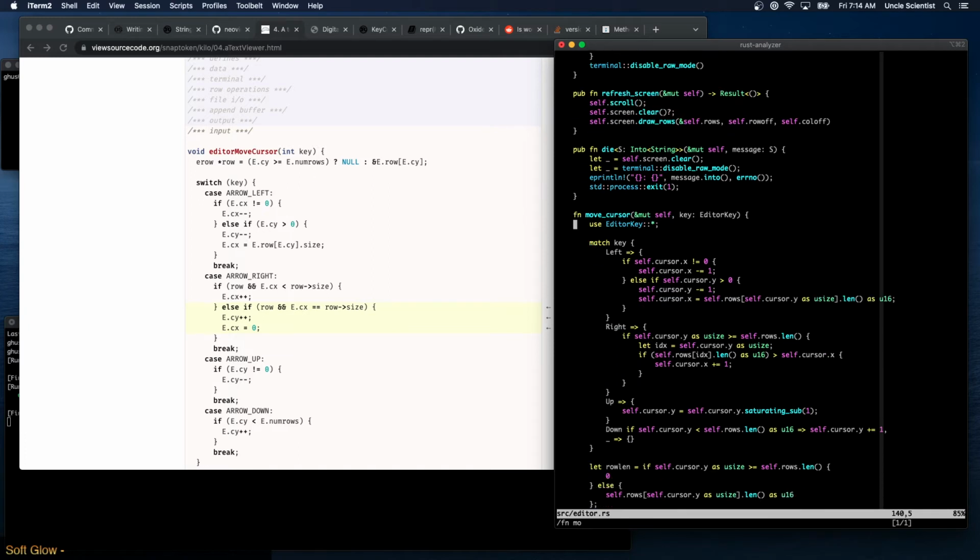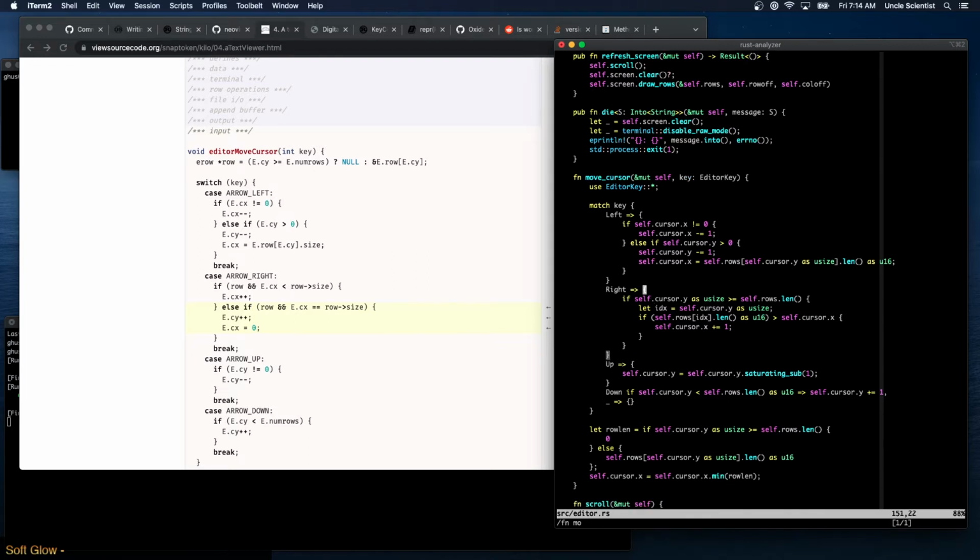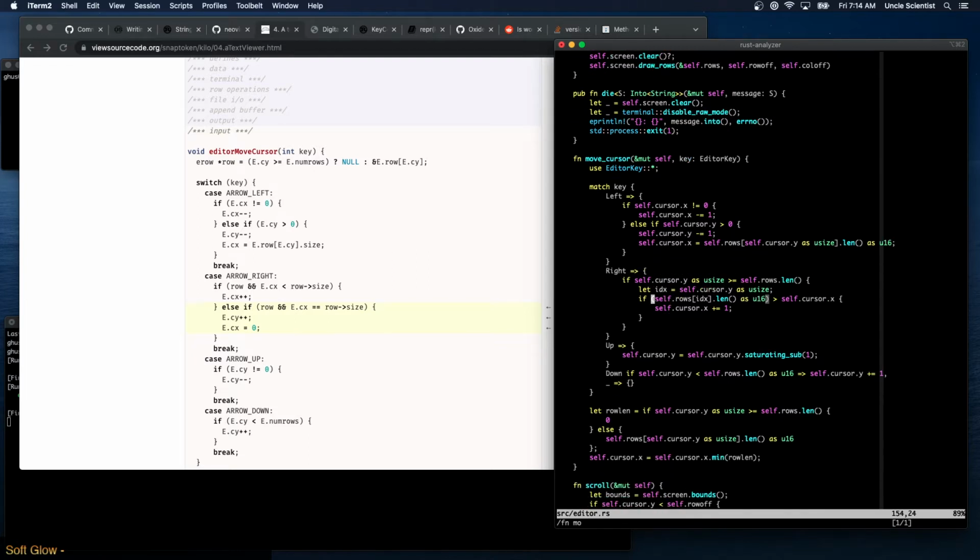All right, so for row, okay, so I just changed this all up. So we have to think about this now. If row, which means this line here. Oh, wait. If cursor Y is greater than the number of rows, it should be less than.